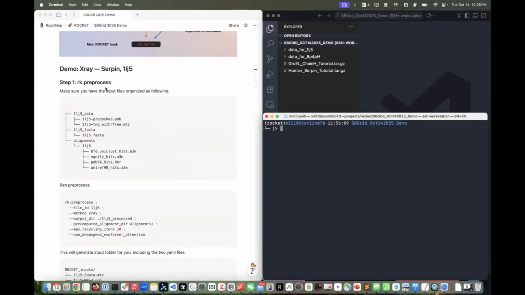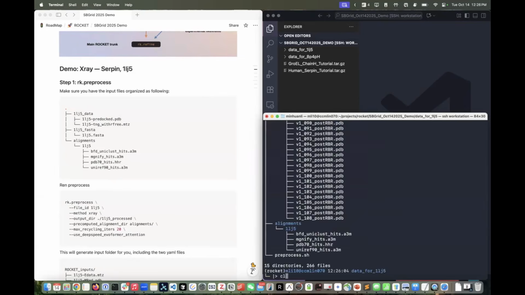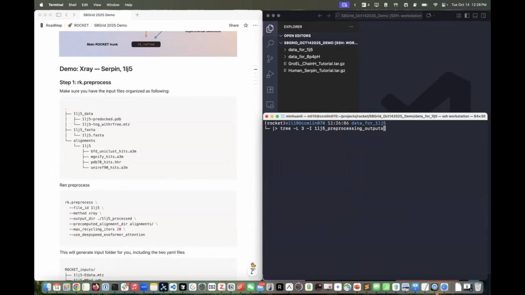What you need for this whole pipeline is, first, to prepare your input files organized in the following way. As I will show here, we go to the X-ray case. I would ignore this preprocessing folder because that includes the output of Rocket.